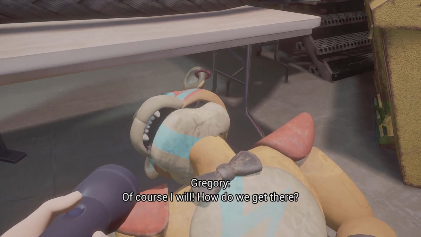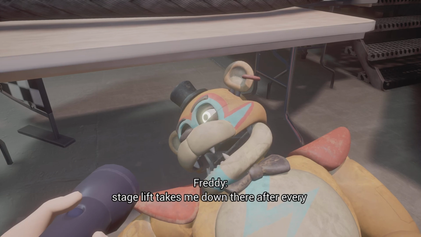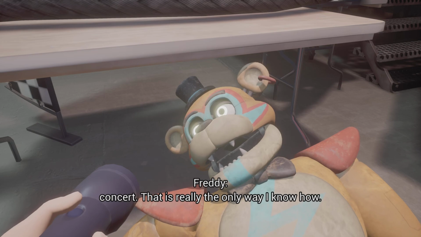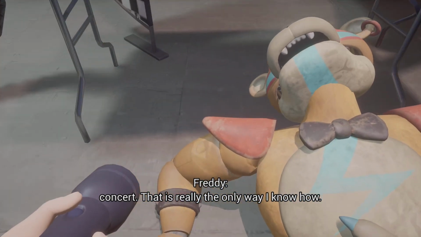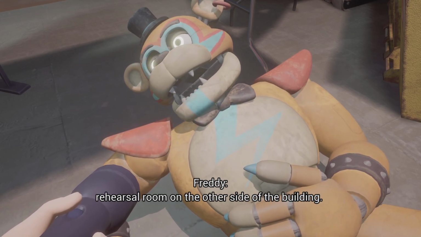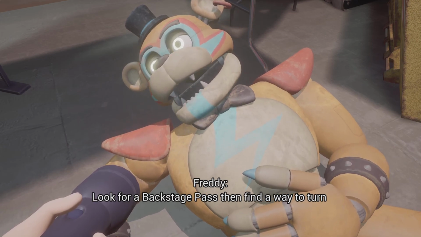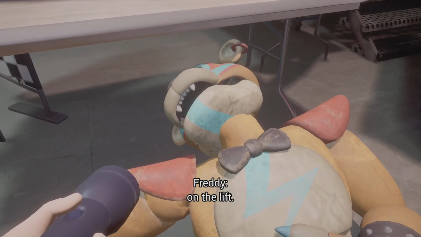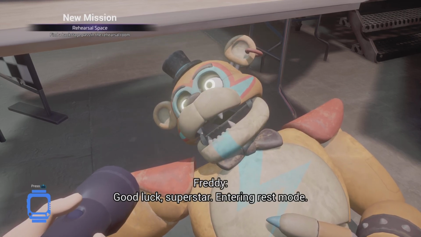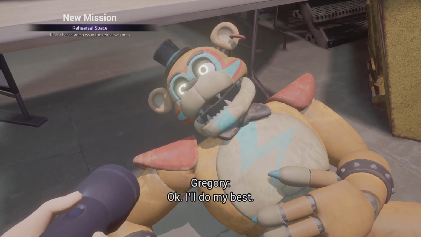Freddy. How do we get there? Alright. It is down under the main stage. Normally the stage lift takes me down there after every concert. That is really the only way I know how. Use that door behind me, Mimi. It will take you to the rehearsal room on the other side of the building. Look for a backstage pass, then find a way to turn on the lift. Okay. Good luck, superstar. Entering rest mode. Rest mode? No! Okay. I'll do my best.